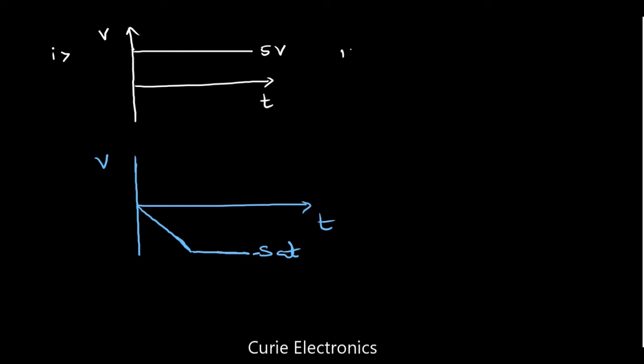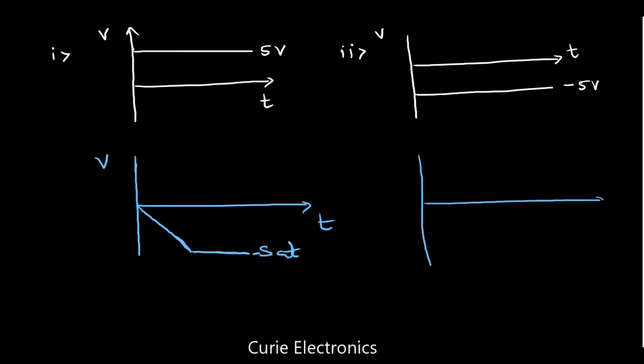Similarly, if we apply the second case, what we will do? We will apply a negative supply to it. So that means this is T V. I'll apply negative 5 volt to the integrator. So then what do I get? Then I'll get a positive going ramp when I apply the negative DC voltage, and it goes into positive VSAT. This is negative VSAT. So we are getting positive ramp and negative ramp.